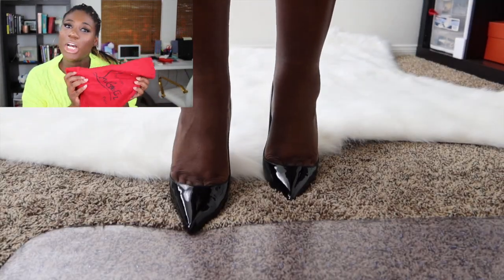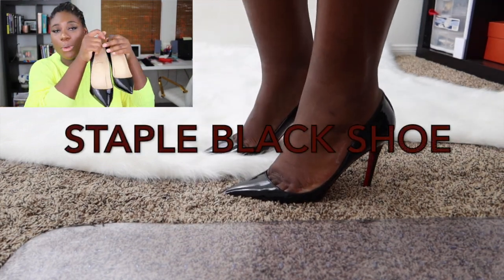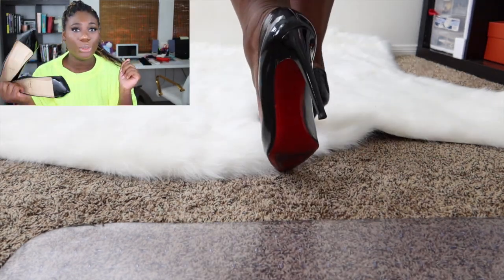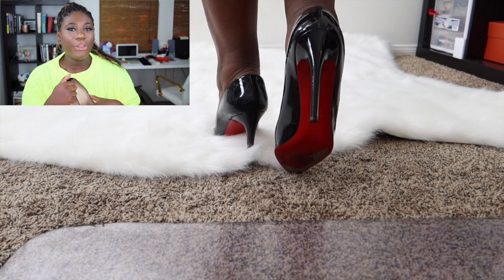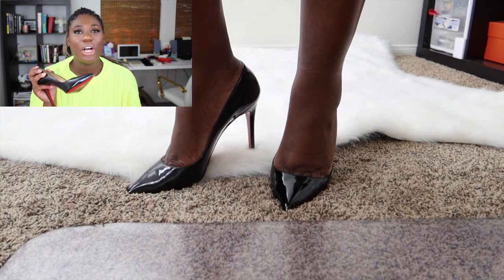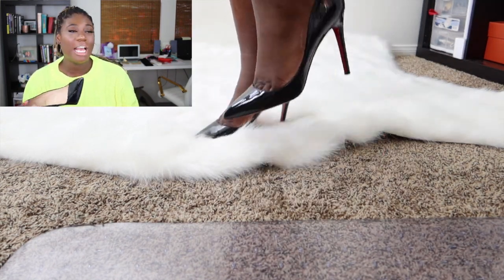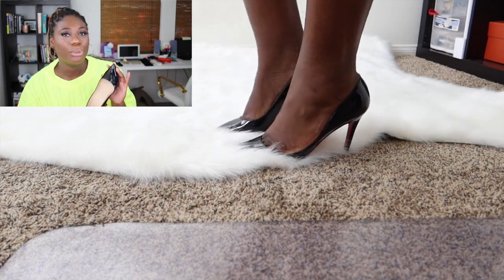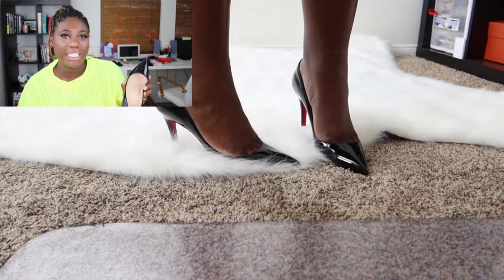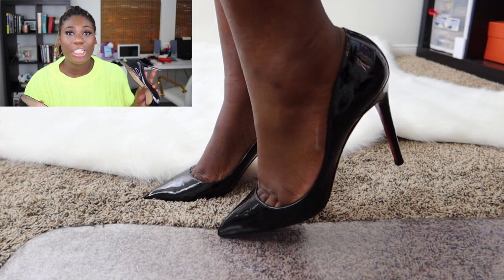Starting off with the Louboutins. These are the staple black shoe that you need to have in your closet. Not necessarily Louboutins, because in all honesty they're the most painful shoes I own — I will never buy another pair. The minute I put them on, my feet are in pain; it feels like they're bleeding. It could be that they're too small, but I went to the actual Louboutin store and they measured my foot and told me not to go bigger. They said it needed to hug your foot — well, it hugs the circulation off my foot.